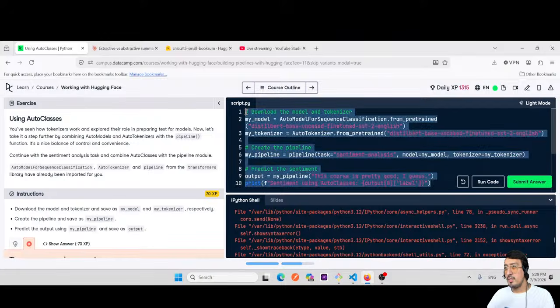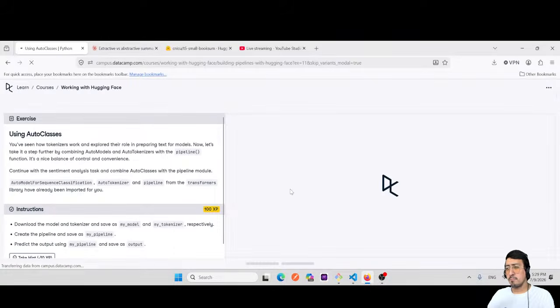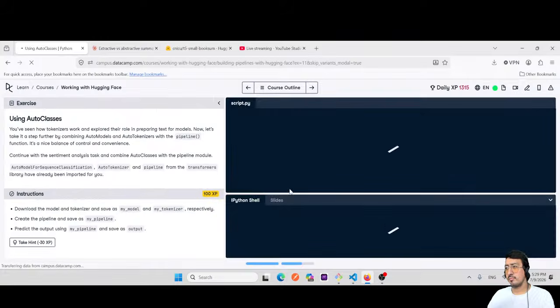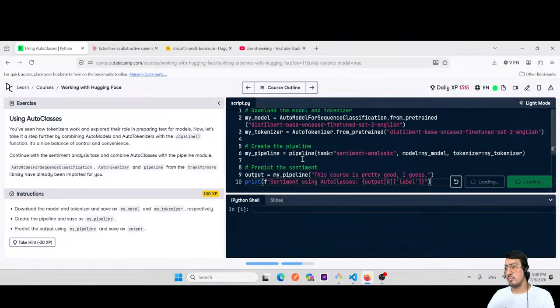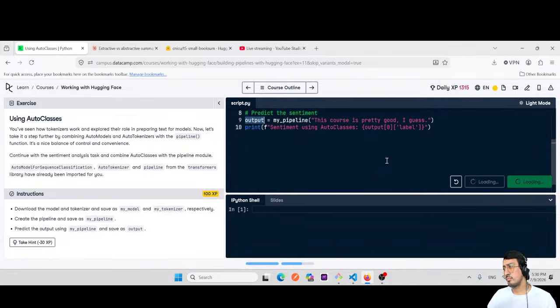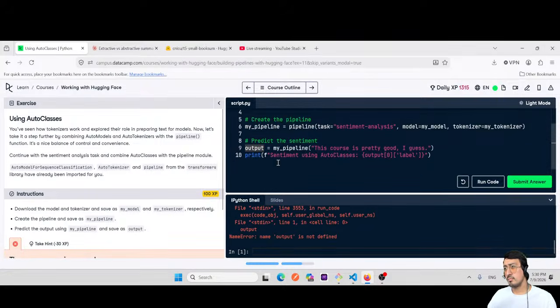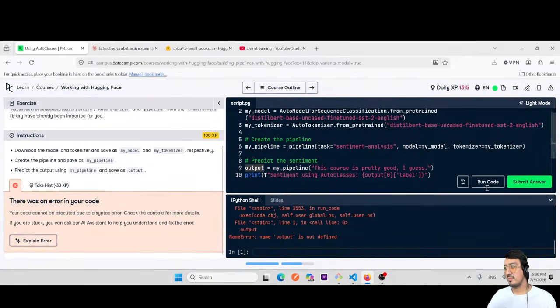Okay, maybe I'll reload the page because maybe there's something about that. Name output is not defined, but how come? The output is here.